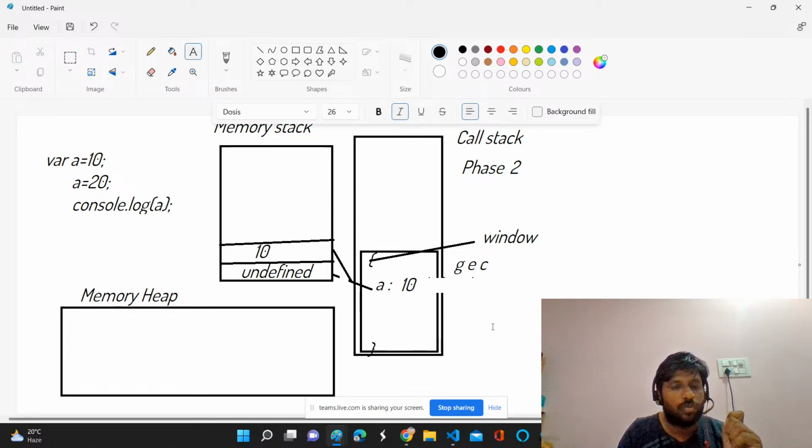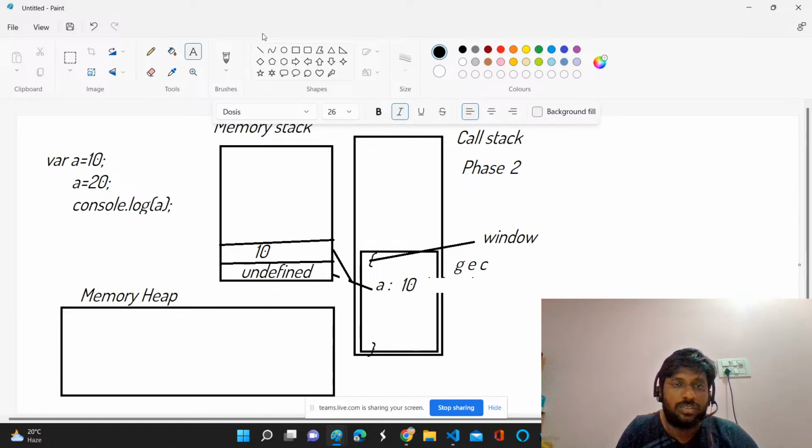Now if you want to understand what is primitive, just focus for the next 2 minutes. It's easy. The next statement is a is equal to 20. Then what will happen? In this situation, there are two ways. One is we can replace the value here.